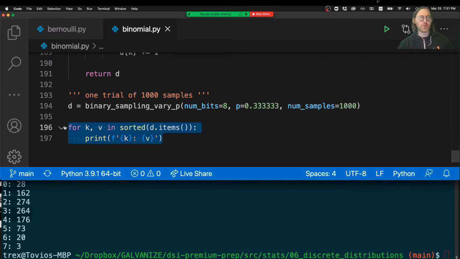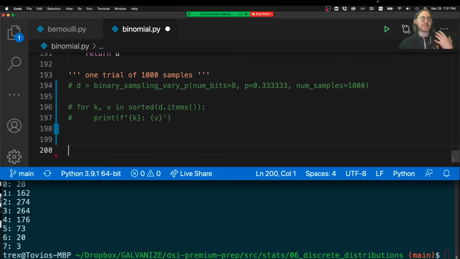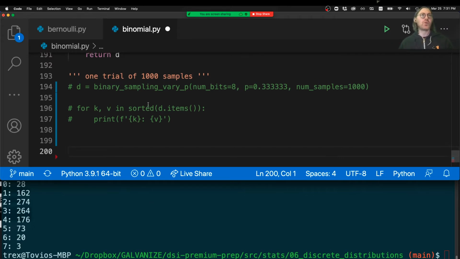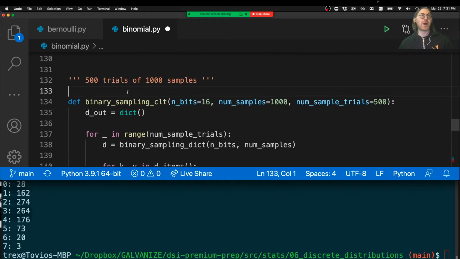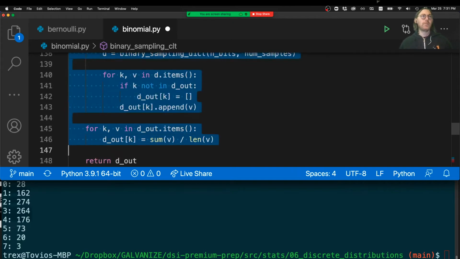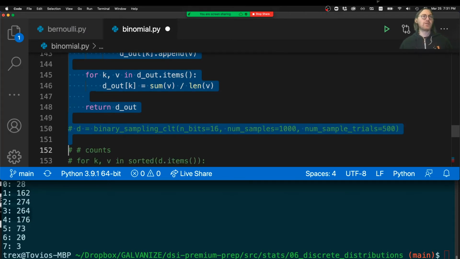And again, we can arrive at some more concrete probabilities through that same approach that we committed up here, this binary sampling CLT. And just grab all of that.